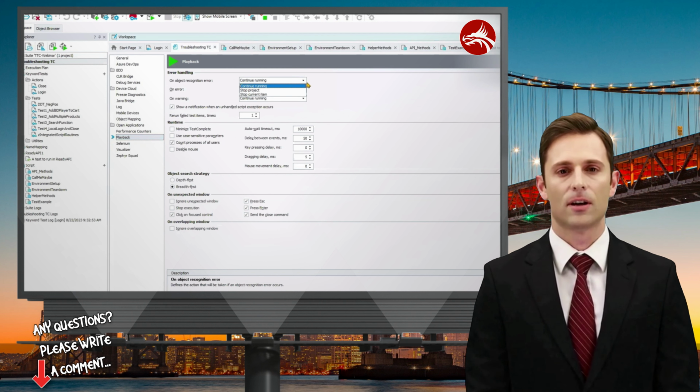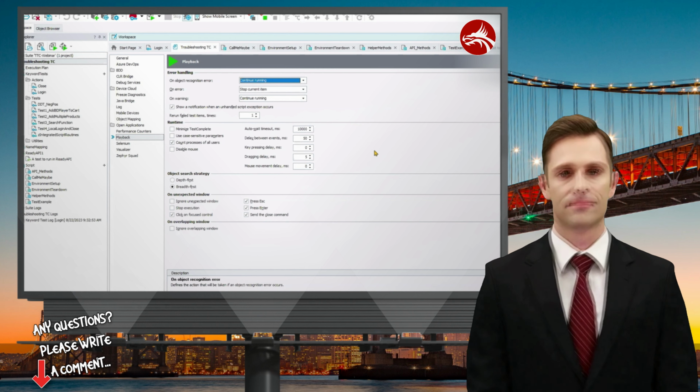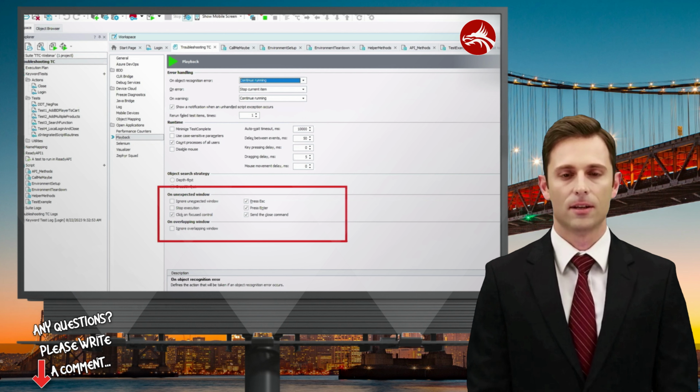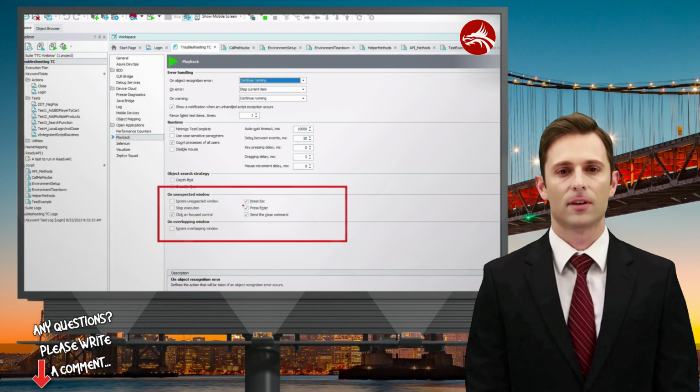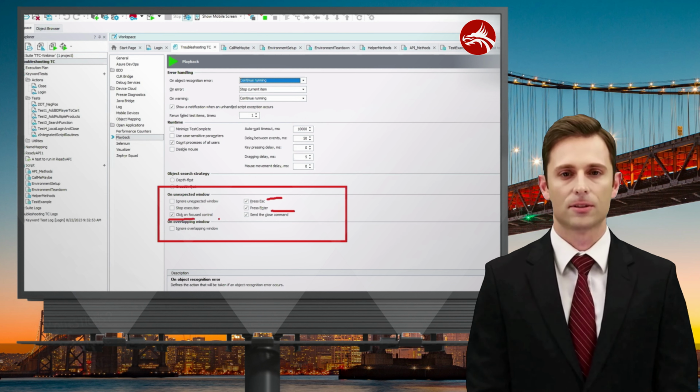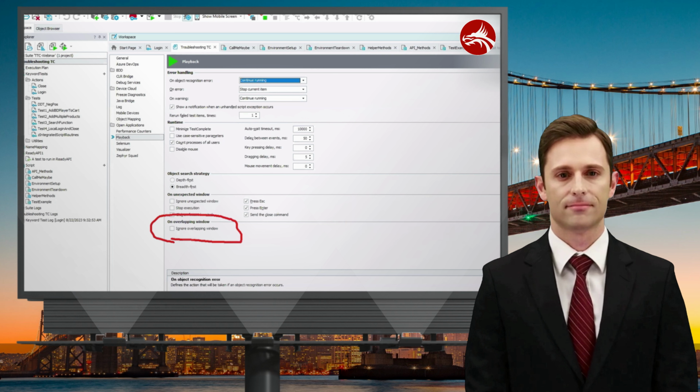This stands distinct from common errors or warnings. Here, you're empowered to steer the trajectory by selecting from options such as continuing with the project, halting the ongoing task, or pausing the entire project. This capability extends to shaping these overarching values. Additionally, you can also affect what happens when there's an unexpected window or an overlapping window.